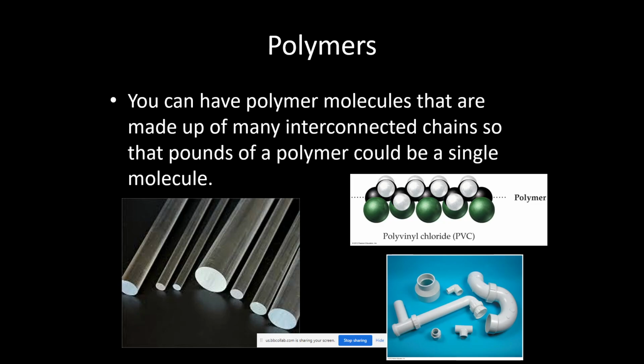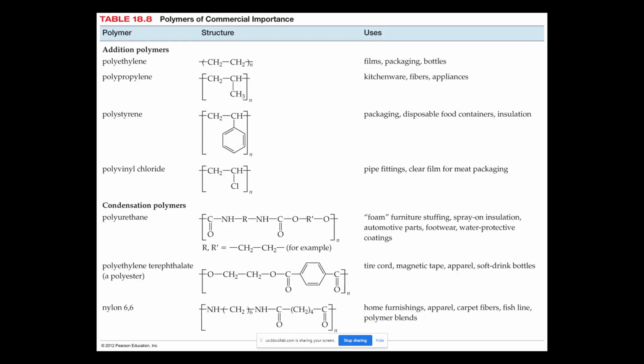Polymers, all I expect you to know from polymers is that they're very large molecules with repeating units. That's it. You're not going to be identifying specific polymers or anything like that. All I expect you to know is that they are very, very large molecules, and they're made up of some unit, some group of atoms that repeats over and over. So like PVC is just this group here connected to another group that is identical to that, connected to another one, connected to another one. It just keeps going for thousands, if not hundreds of thousands of units. And that is it from that.